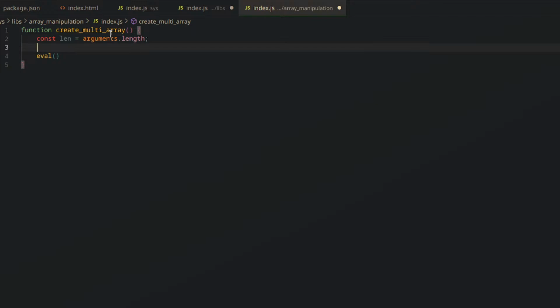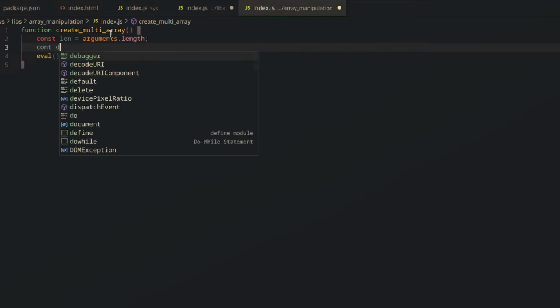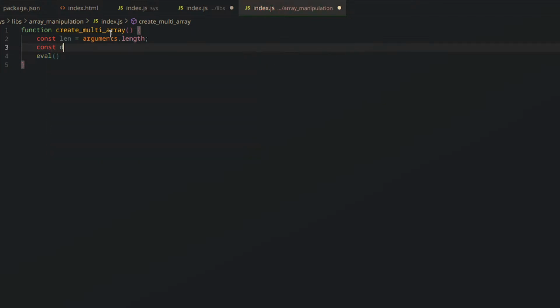All right, so what we're gonna do then? We're gonna say const defaultString equals that, and then we'll say for let i equals 0, i is less than len, i plus plus.